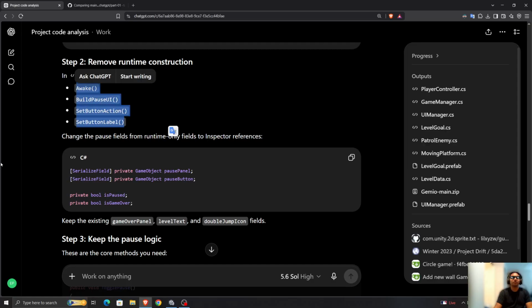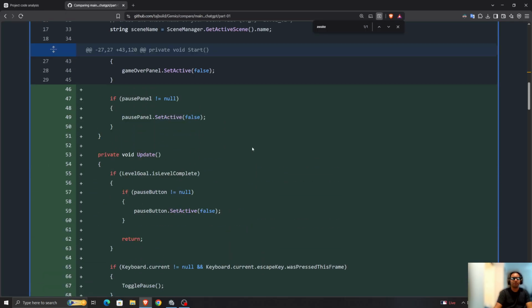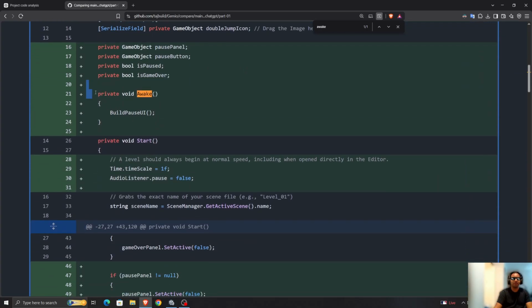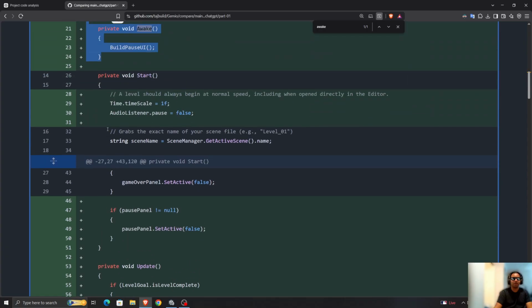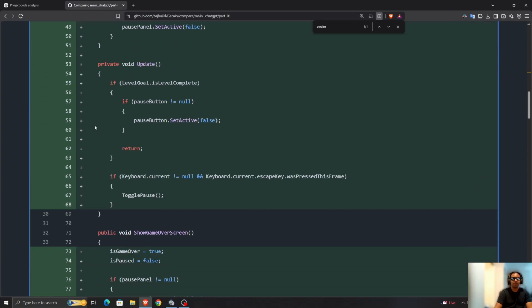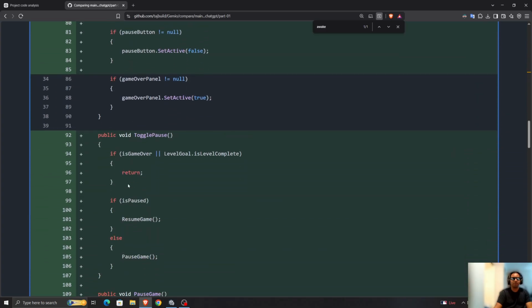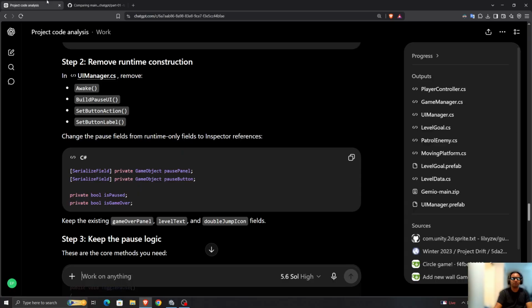Okay, so remove all these, change the pause fields from the runtime only fields. So for step 2, remove runtime construction, I'll say, don't worry, or should I just say, awake, build, pause, set button, action, set button, label. Are these the only methods it added? Okay, awake there. Made a bunch of changes and update and show game over screen, toggle pause game, resume game. You know what?